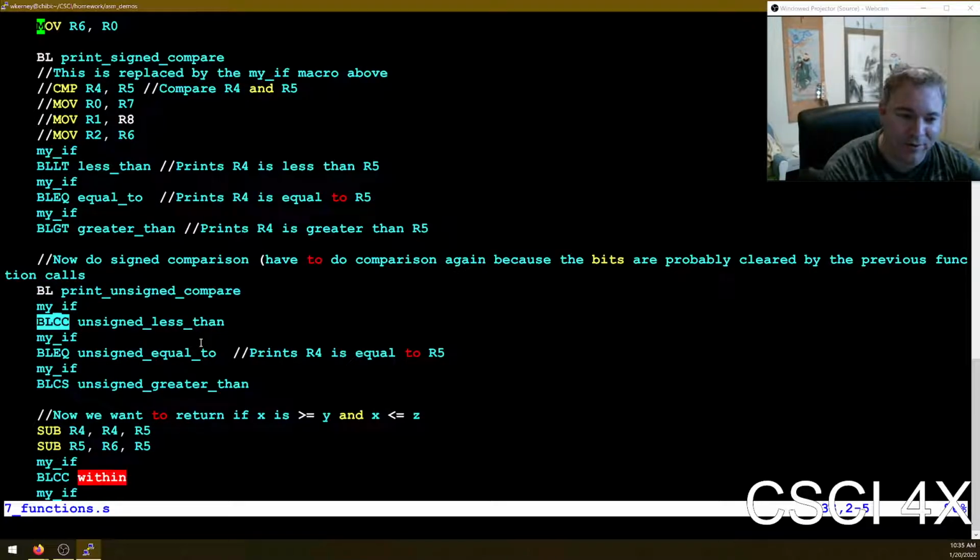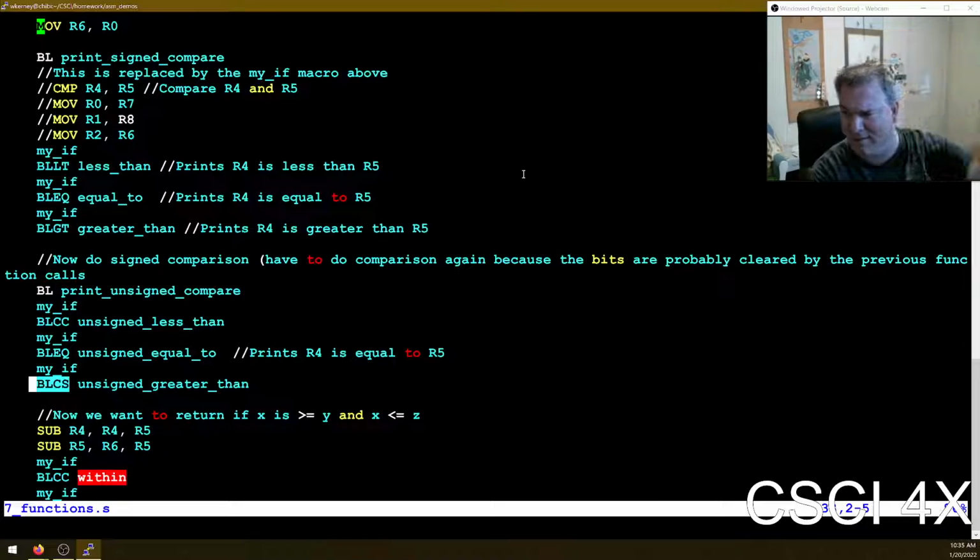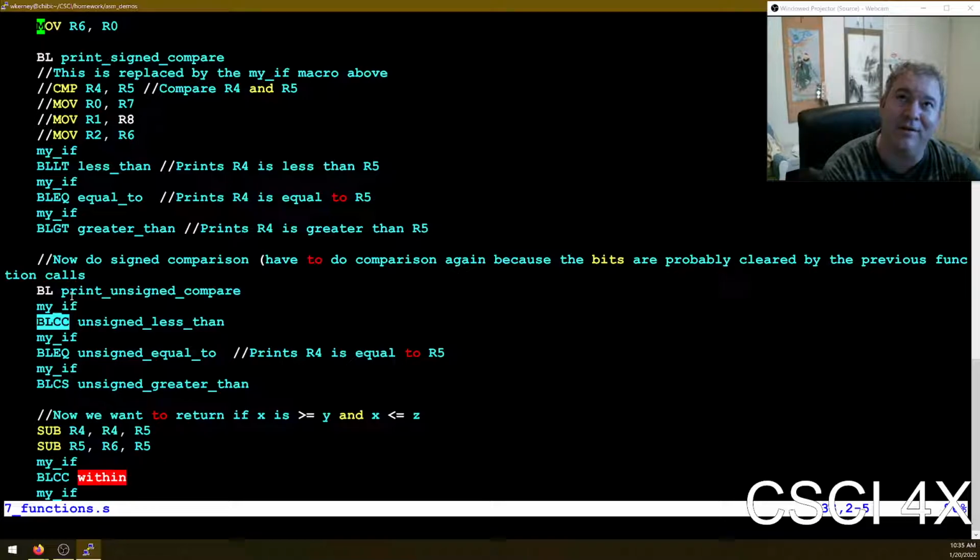Now we're going to do unsigned comparisons. Okay? And so unsigned comparisons are a little weird looking. Branch with link if carry clear. And now branch with link if carry set. And you're like, carry, I thought you said last time that had to do with, like, if you add 2 integers together and a bit carries out the last bit or something. Yeah, that's what it's usually used for, but it's also used for when you do a comparison.